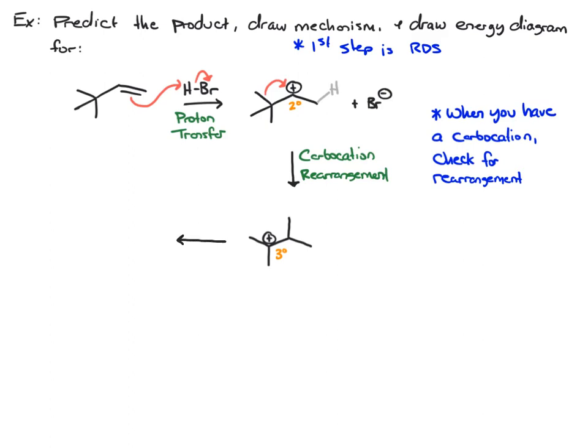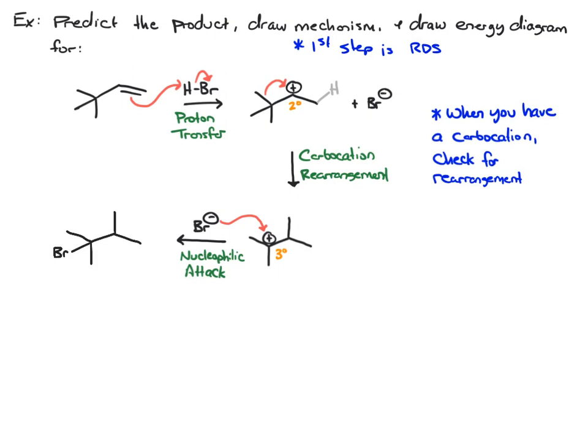You still have the bromide floating around in your solution. So that can come in as a nucleophile. And since I don't have the lone pairs drawn on the bromide, I'll just use my negative charge as kind of the surrogate for a lone pair and draw an arrow from it to the positively charged carbon. And this is known as a nucleophilic attack. When we do that, we get our product.